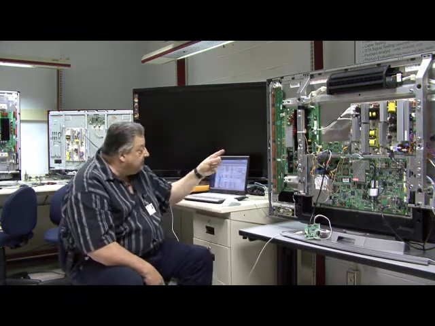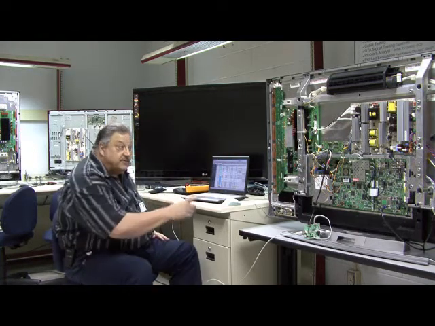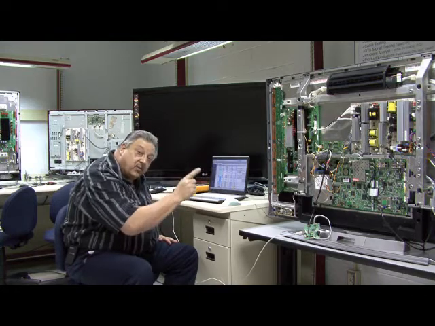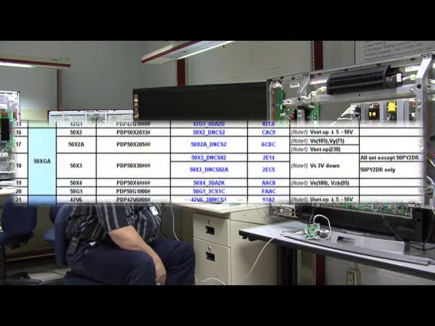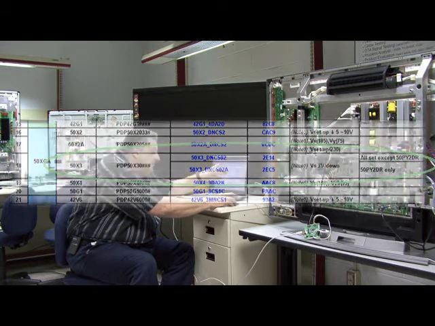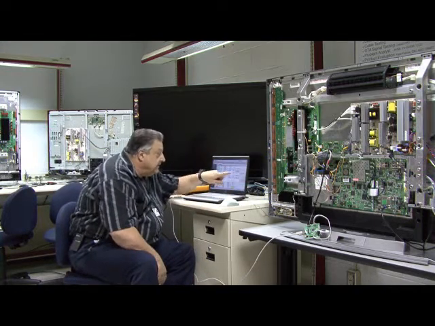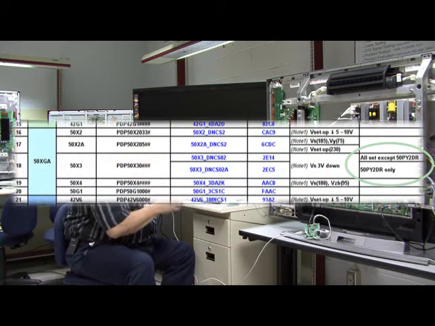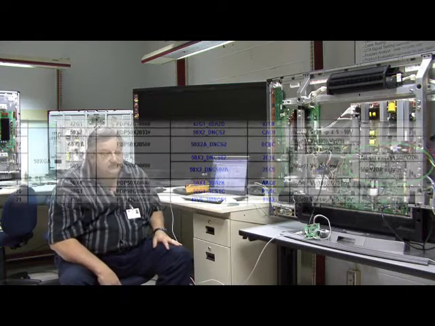And if you come back to your table, then you can associate the panel and software version to match your control board software requirements. In this case, on our 50X3, we have 2 files. We could look it up and read it off of the control board, or if you'll read carefully up here, it says use this file for every one of them except the 50PY2DR.